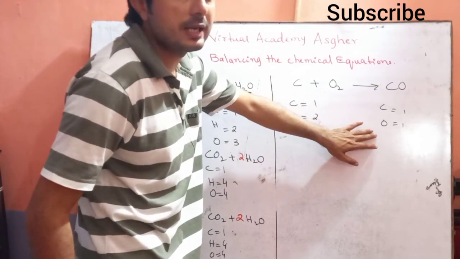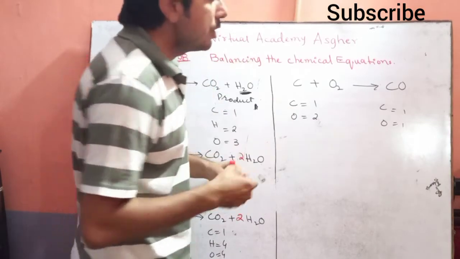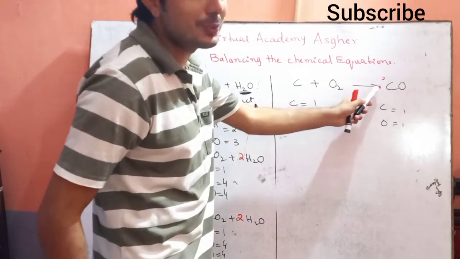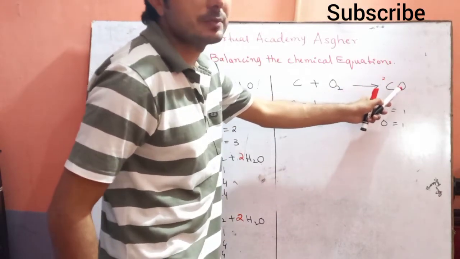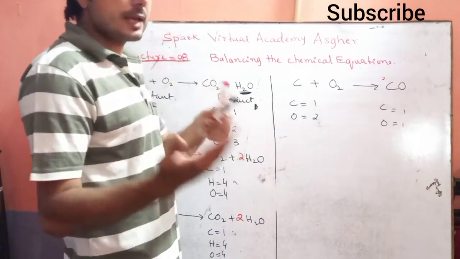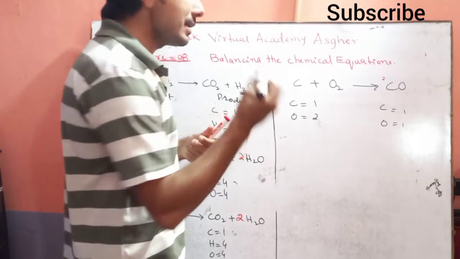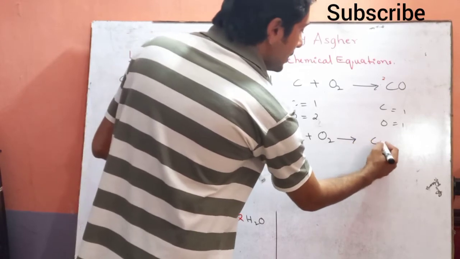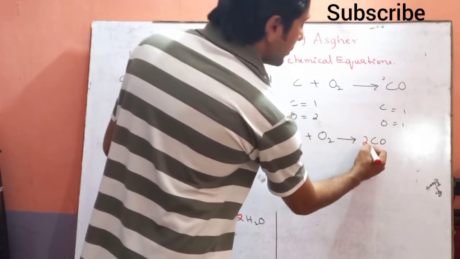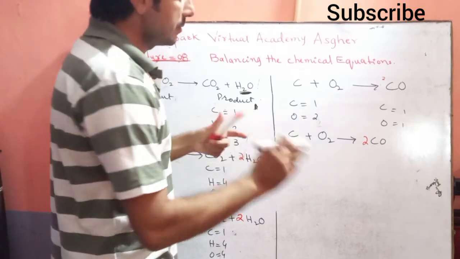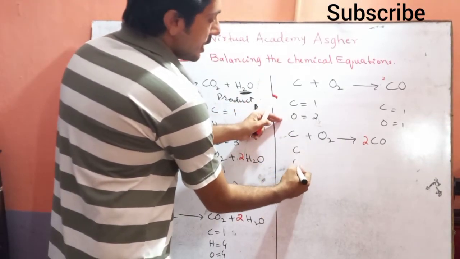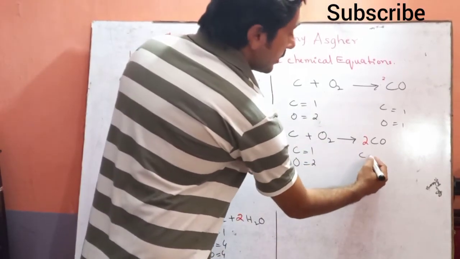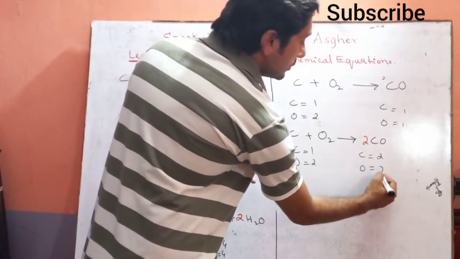At the reactant side it is an even number, while at the product side it is an odd number. So wherever there is an unbalanced odd number, we have to make it even. So we would put a small 2 right away there. Okay. If we put 2 here, it means this 2 is multiplied with C, and this 2 is also multiplied with the oxygen. So before counting the number of atoms again, you have to rewrite the equation. So it will be C plus O2, and it will be CO, and we have put 2 here. So now let's count the elements again. At the reactant side, carbon is 1 and oxygen is 2, and at the product side, the carbon and the oxygen are both 2, 2.